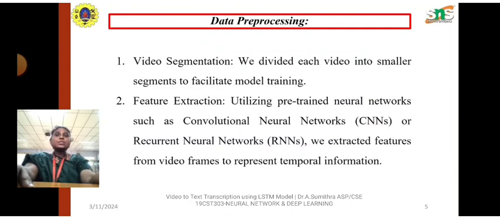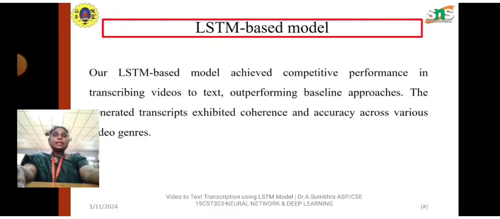The sequence to sequence model follows the encoder decoder architecture, where the input is a sequence of video frames and the output is a sequence of words. We estimate a conditional probability of an output sequence given an input sequence x1 to xn. The basic training of this LSTM is carried out by encoding and decoding.